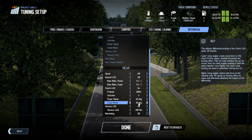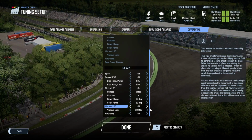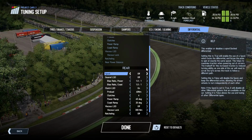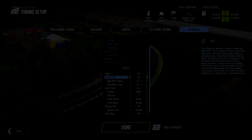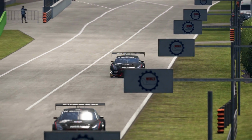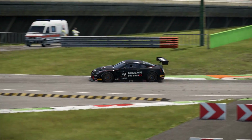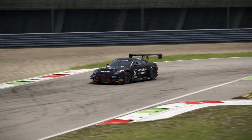I wanted more support and preload on 60 there, as you can see. It felt really nice and stable. There's two versions of that 60 preload, so just try out which one you prefer. I was messing around, it kept going back and forth. I just couldn't really work out which one was faster, but they were both reasonably similar, and I'm sure you'll find your preference. Anyway, guys, I hope this setup helps you out. I hope it gives you some more speed at the track in this car.